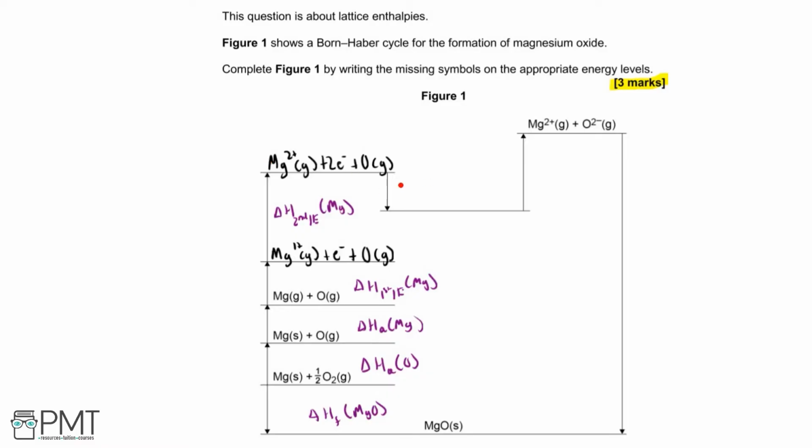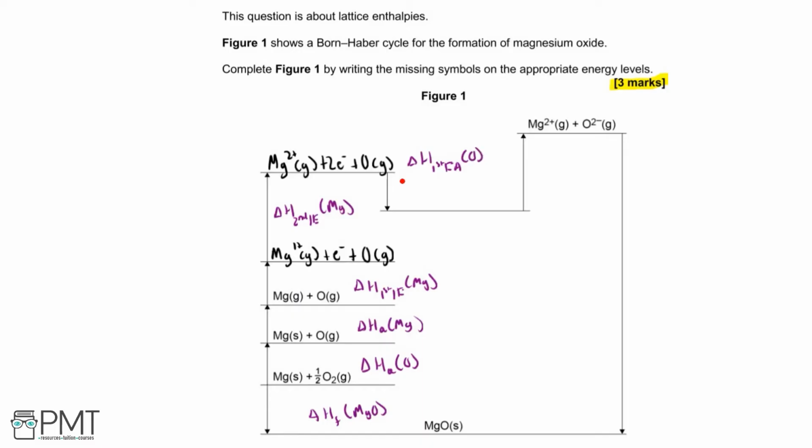However, we are now going to start to see that change, as now our magnesium is ionized as far as it's going to be ionized, as we're not going to go to Mg3+, it's going to stay at Mg2+. Our oxygen atoms are now going to start gaining electrons to form negative ions. So this is the first electron affinity of oxygen.